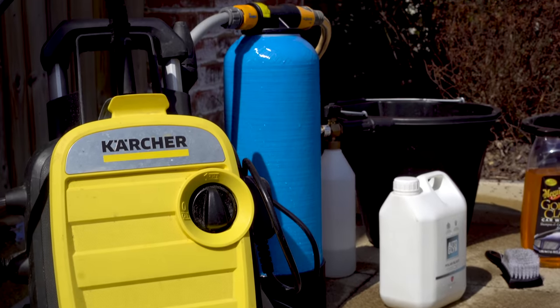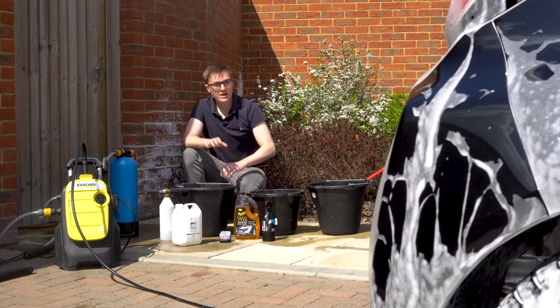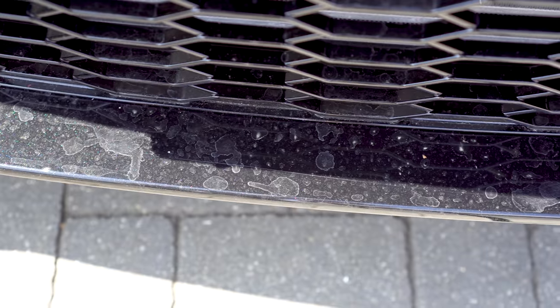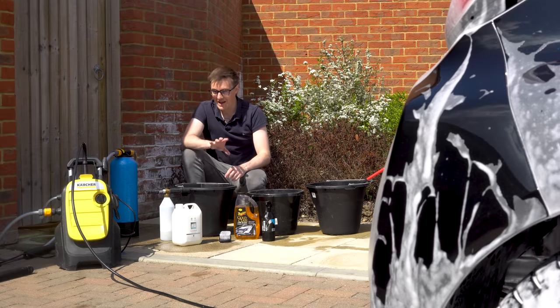Water purifier, my new favorite baby. So I live in quite a hard water area, which means if I don't get the car exactly clean, I get a load of water spots on it. And with it being a black car, they're really noticeable. I'll show some on the screen now from where I didn't dry it last time by accident, I may add.